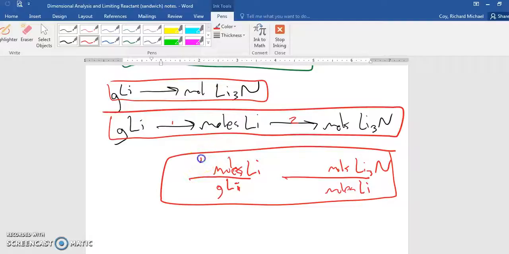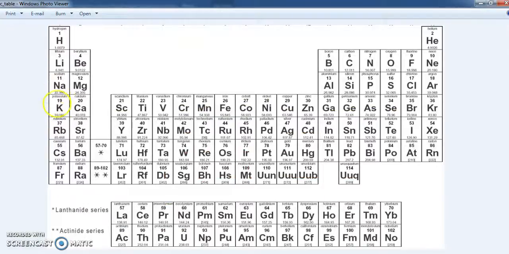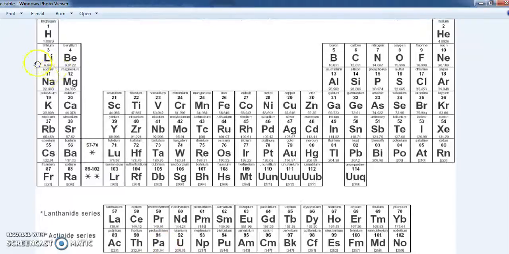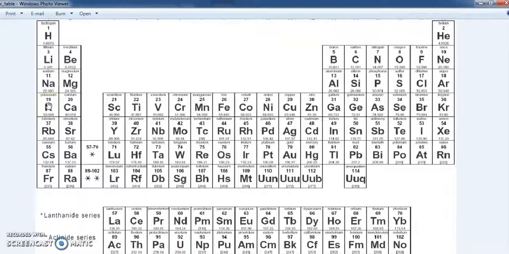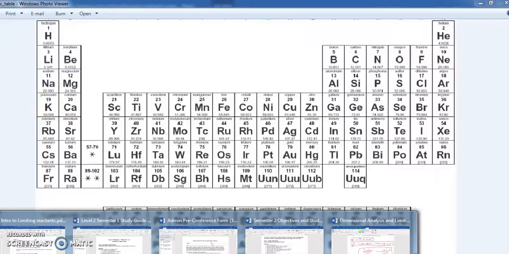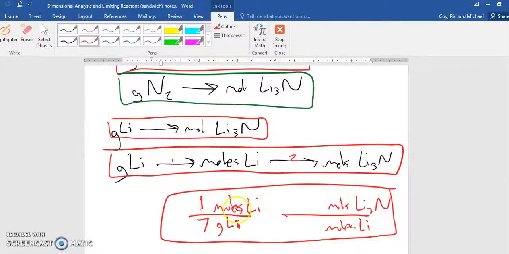That's right. It's easier to say 1 mole of lithium is 7 grams of lithium. Where did I get that piece of information? From this, lithium. Its mass is 6.94. I'll try and blow that up a little bit. It's pretty fuzzy, but you can see it there. Okay, so we're going to call that 7. So we're saying that 1 mole of lithium is 7 grams of lithium from the periodic table. That's beautiful. And then over here, we need to put numbers in here.